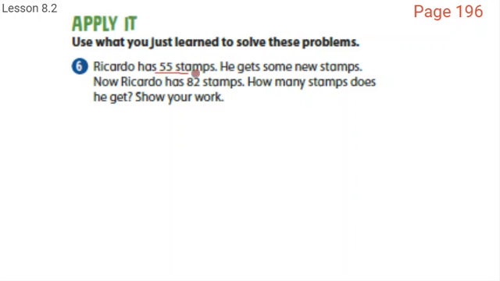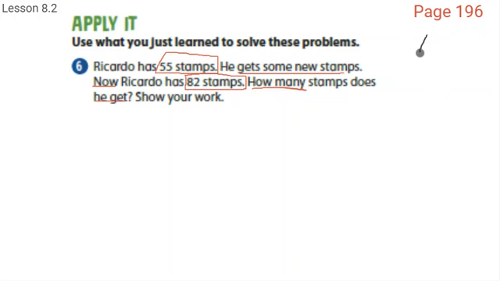Well, let's read it again. Ricardo has 55 stamps. That's what he has. He gets new stamps. Now, that's a big one. I like that. I'm going to underline that. He has 82 stamps. So that's his whole that he has right now. How many stamps does he get? Underline how many you get. Show your work.